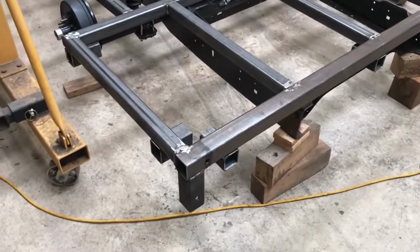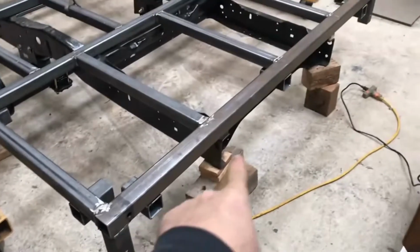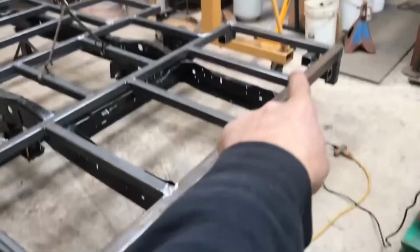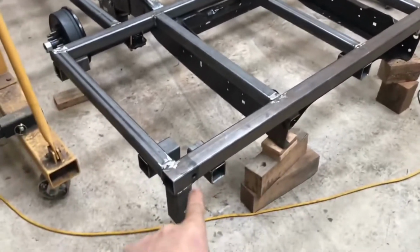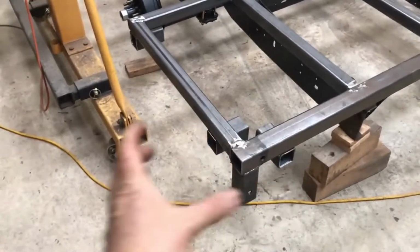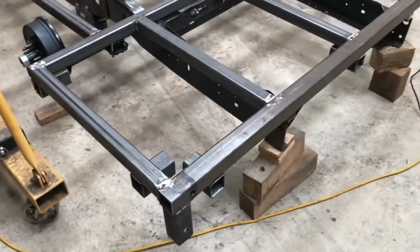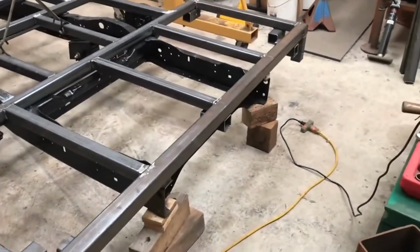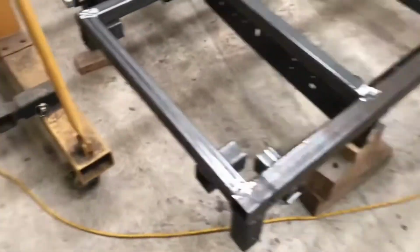Well, you can see I have got a bunch of essentially receiver hitches all the way around the back end of this underneath, and so I will be able to plug in vises. I'll have legs up like I have on that vise there, so I can mount whatever I need for work. And you see that little leg heading down, and that one, those are the rear legs that'll be on casters. Let me show you up front.